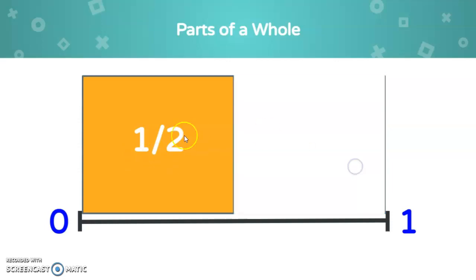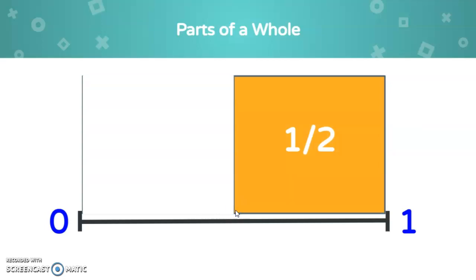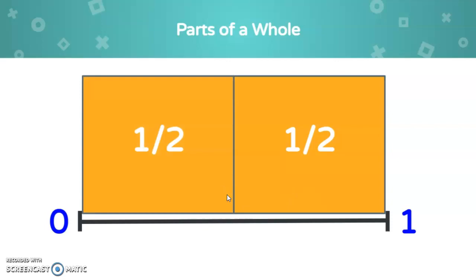So if I just had this 1/2 of the rectangle, it's not going to equal 1. It's just a fraction of the part of the shape. See how it only comes this far on the line? It doesn't go all the way to 1. Similarly, if I just had this part of the whole rectangle, it would not equal 1 either. It just takes up a fraction of this entire line. But together, these 2 parts equal 1 whole rectangle. And you can see that it fills up this whole line.